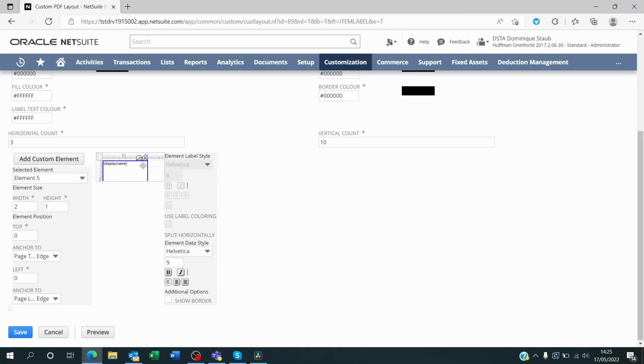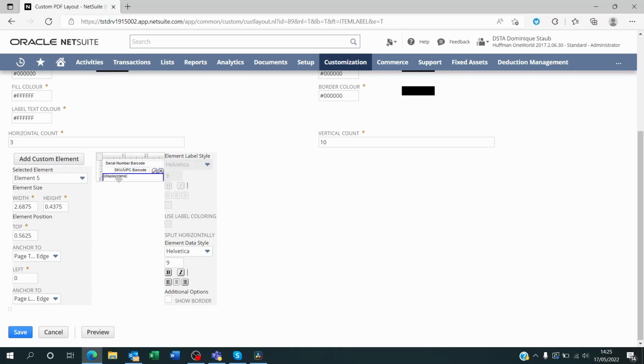Now, the display name is quite big here, and you can't really move it around to make it smaller. So what I would recommend is in the height, just change it to 0.5. Now we can play with this a little better, make it go all the way and just high enough for it to contain the actual information. Just make sure that they don't overlap one another, because if they do, NetSuite is not going to show the field.